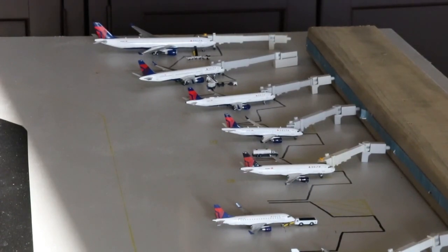And I appear to be wrong. Apparently, British Airways made it in here on August 31st on a 777-200. So disregard. I guess I completely missed that. It's only like one. Surely it's not daily. Okay, it's not daily, it's every other day, and I still found a way to miss it.